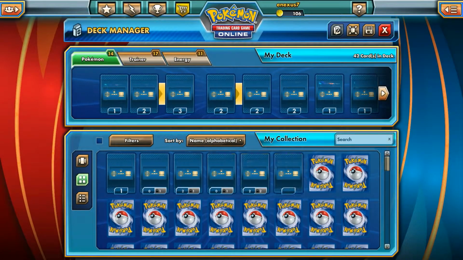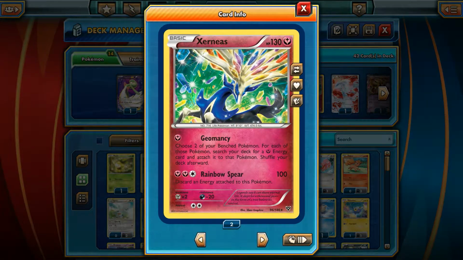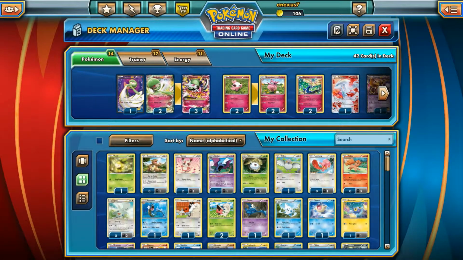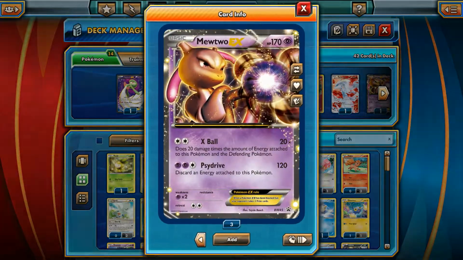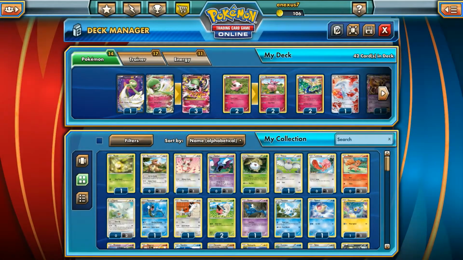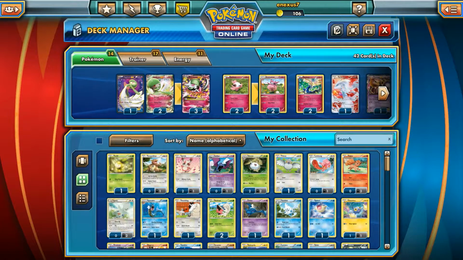That's why I was talking about how, in the end, the 2 retreat costs on Xerneas is not that bad. The retreat cost on Reshiram, 2 retreat costs, not that bad. And the retreat cost on Mewtwo, 2 retreat costs. And 2 retreat costs on Mega Gardevoir. And I believe 2 on Aromatisse. Yeah. Retreat is not really a problem, and you don't have to waste your item slot on your Pokemon for that. All of these Pokemon are going to have energy on it.